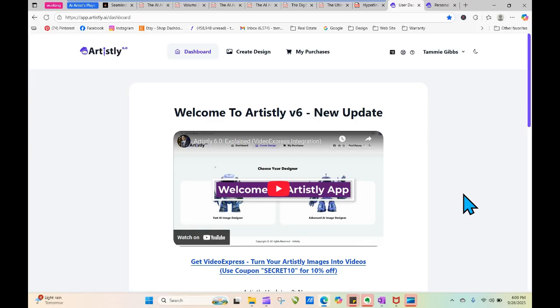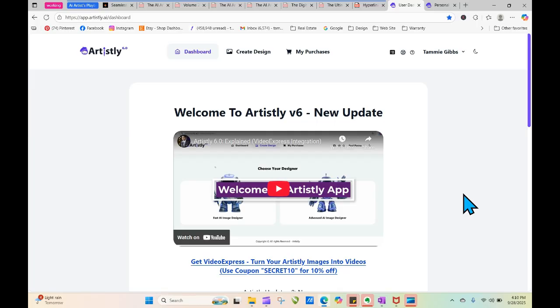If you're using Artistly, of course you can probably use some of the information. You can use the playbooks with any platform, no doubt. However, what I'm going to be covering today is how you can use it inside of Artistly. The first video I did was showing you how you could use Canva Pro and utilize it inside there. But this playbook is so versatile, and so there's lots of different ways that you can utilize it depending on the tools you have and what your objective is.